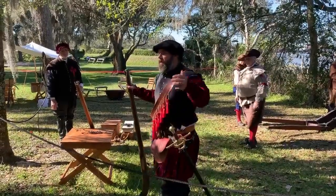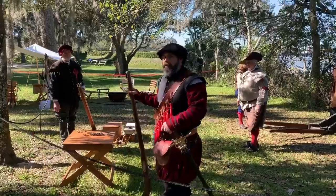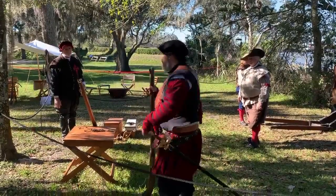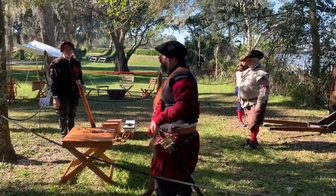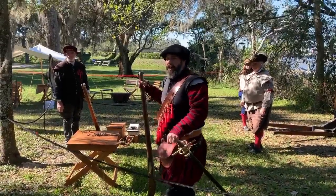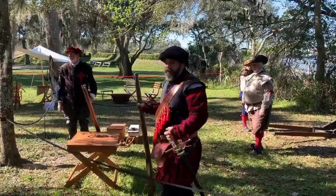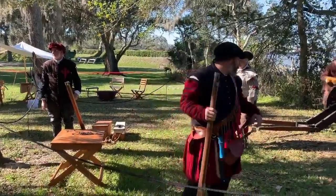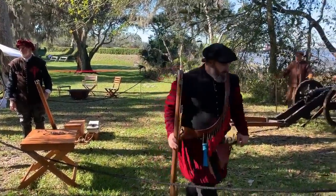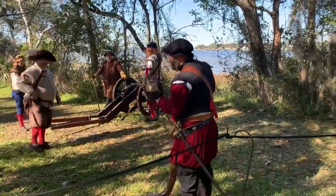These weapons are not all that loud with the muskets, but we will let you know when to cover your ears and strongly suggest you do so. We're going to start off with the cannon today, and it's much louder. So when we say cover your ears, make sure you do that. And if you have little ones that can't cover their own ears, help them out before covering yours. So just to begin with, we're going to fire the field cannon here.